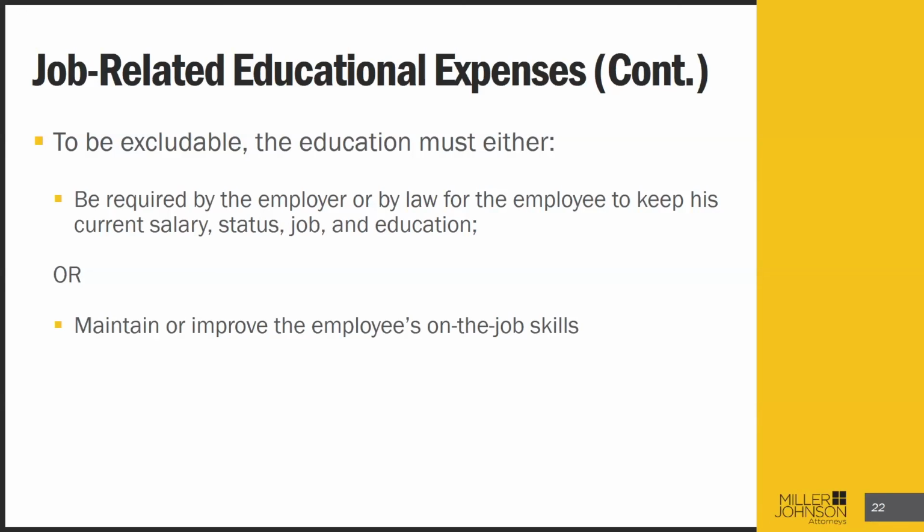it would really depend on, I would say, the job description for the school administrator role and whether attainment of that education specialist degree would allow that employee the access to a job that he or she may not have access to before. And the problem with these degree programs is that often is the case with degree programs. Again, it would be a very fact-specific analysis, but if there is some job out there that the employee could not have performed before, but now is able to perform, then it would not be a 132 fringe benefit.